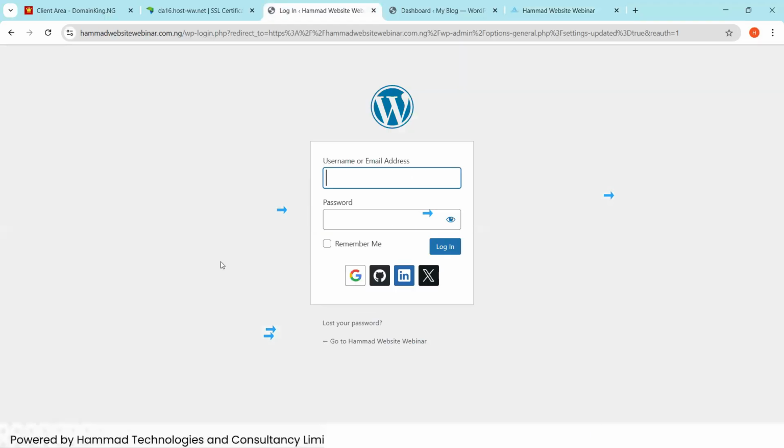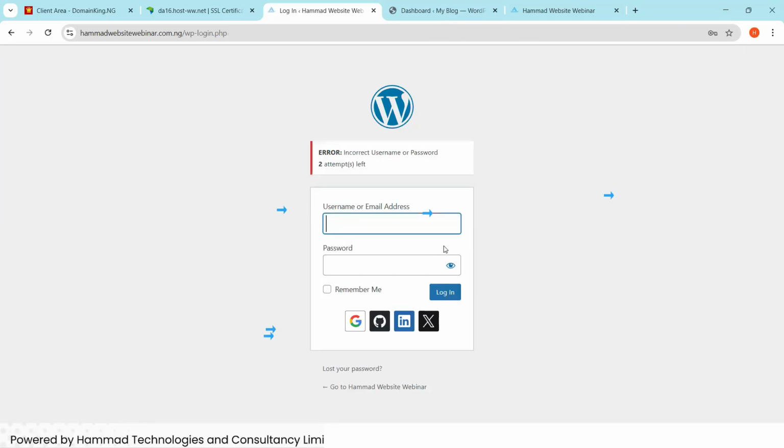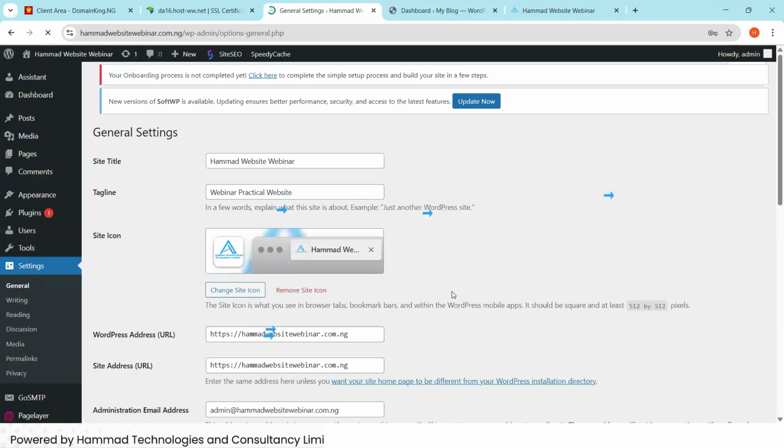So now since we put the SSL in the URL, we were locked out. Now we were asked to log back in. So I'm logging back, the username is admin and the password is this. Then I'm going to click on login. Sorry, admin. I even forgot what password I put. Haha. Thank God I recall, because if it is not this password, seriously, I forgot what password I even used.